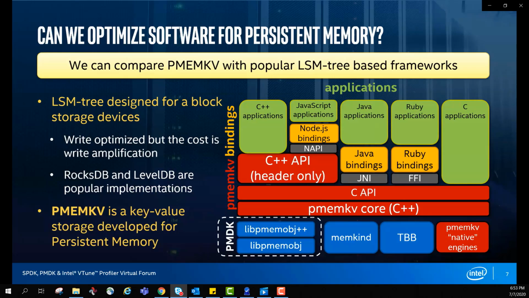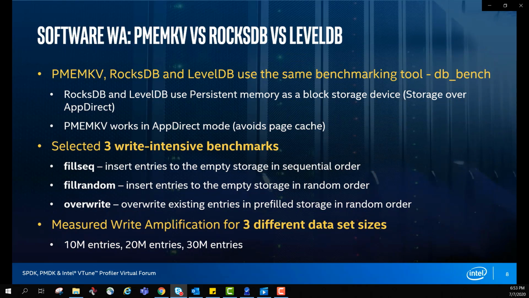Then during the work, when the mem table size achieves some threshold, we need to flush the content of the mem table to the file system, to the SST file. And this procedure is called compaction. It's pretty easy to understand: we just need to merge the content of the mem table with the content already stored on level 0 of the SST tables. At this moment, we write our entry the second time. So we already have a write amplification equal to two.